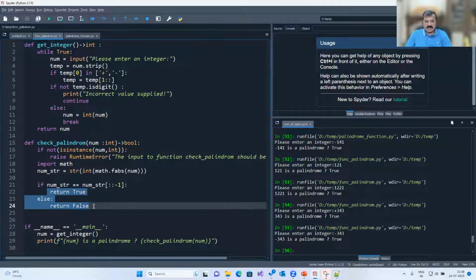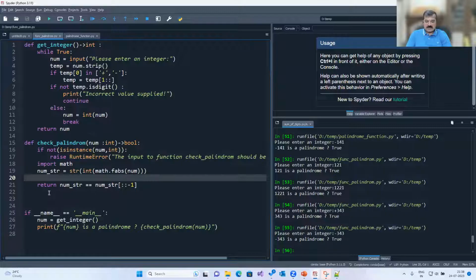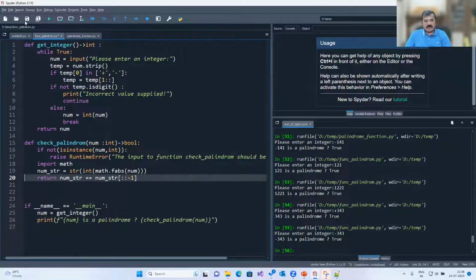Again, these were all unnecessary. Unnecessary if else लिखना बंद करो. I'll say return if number str is equal to this. That's it. खत्म. So this was even smaller code. इतना ही था. So first we're checking, since the question demanded it has to be integer, so we're checking whether it's integer. If it's not an integer, ये not वगैरह किया, ये bracket वगैरह मत डालने से.